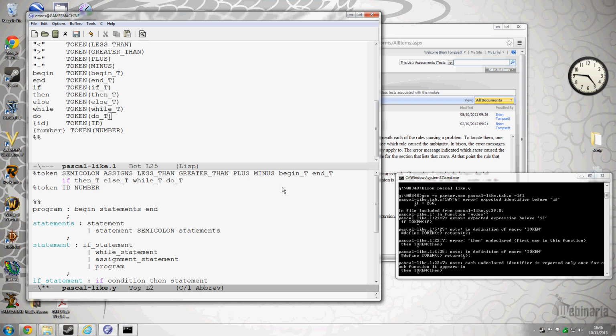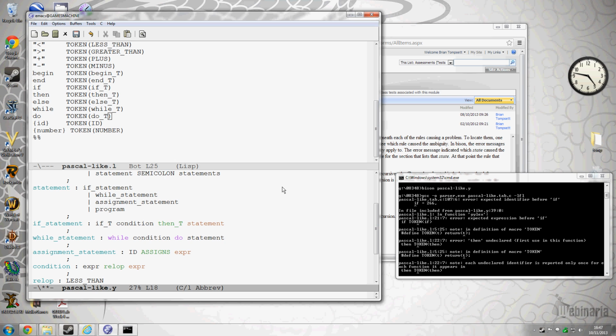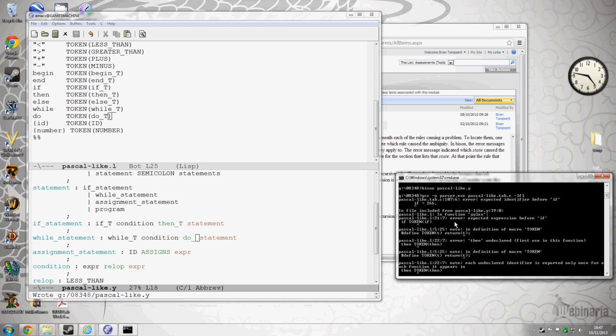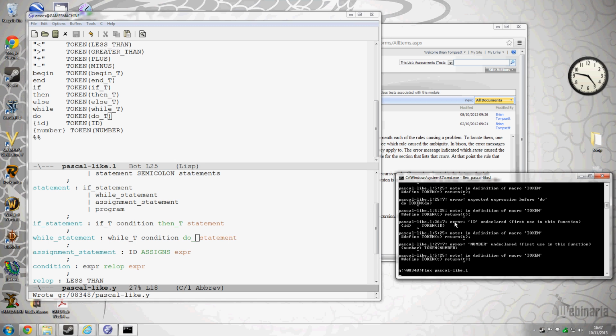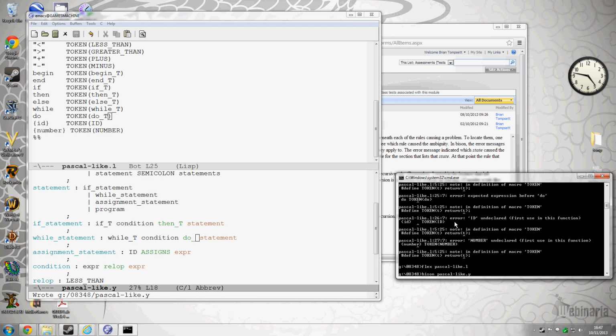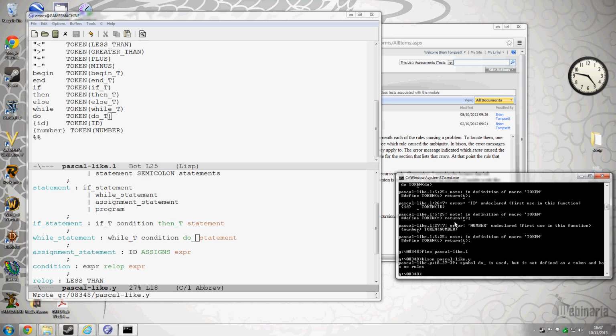But that says in the SPL we don't necessarily need to do this because we use the uppercasing technique. Then we have to go through each rule that uses one of these tokens as a terminal symbol and put the underbar t on each one of these reserved words: begin, end, if, while, and do. So we can save that now, and we can build it with Flex as we changed the Flex file. We can build it with Bison as we've changed the Bison file.